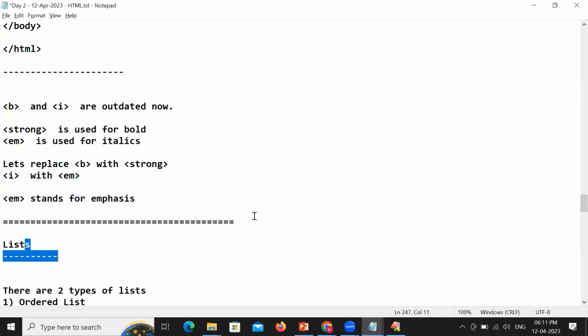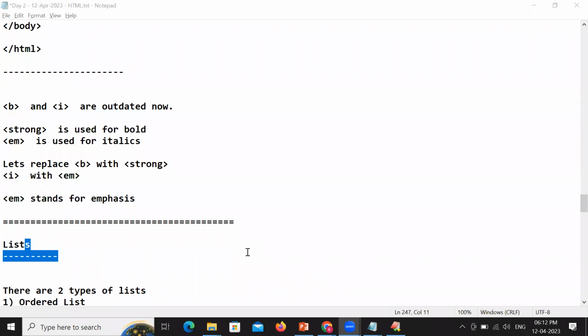By this you have to understand what we are focusing on. We are focusing on presentation. How exactly we are showing the information to the users is what we are showcasing using this HTML. This is just the foundation. There are many things to be learned in HTML. So we are moving on to discuss lists.